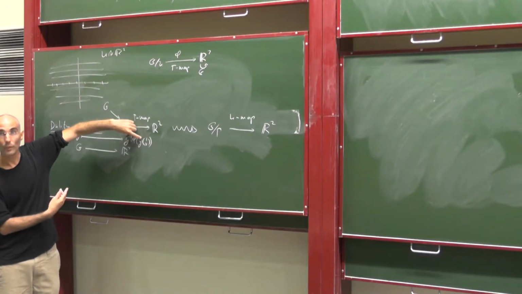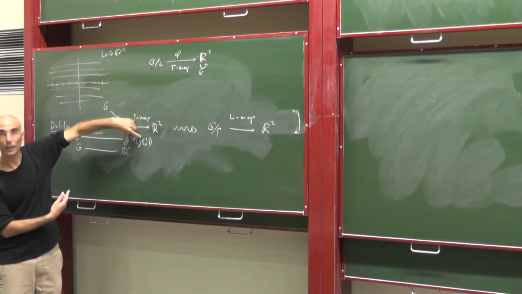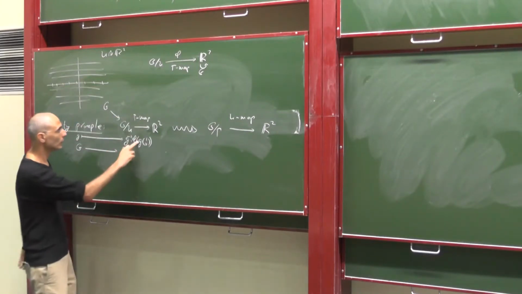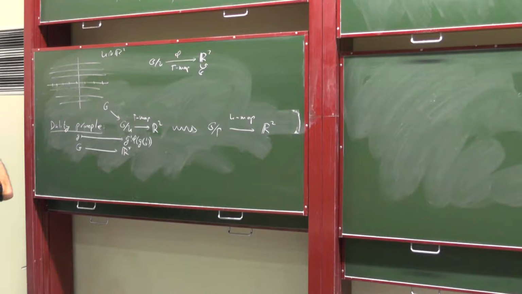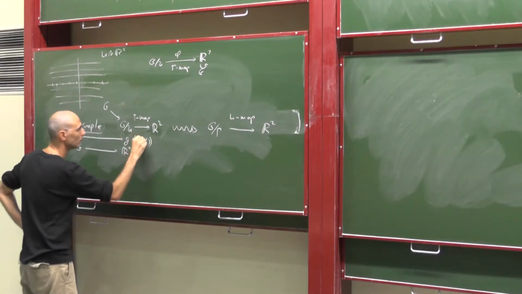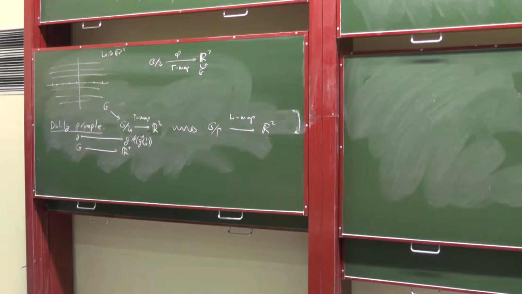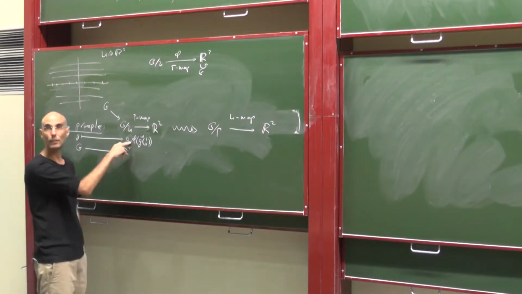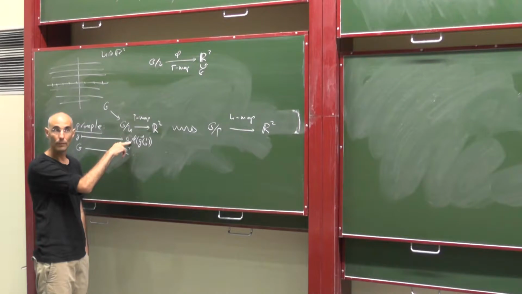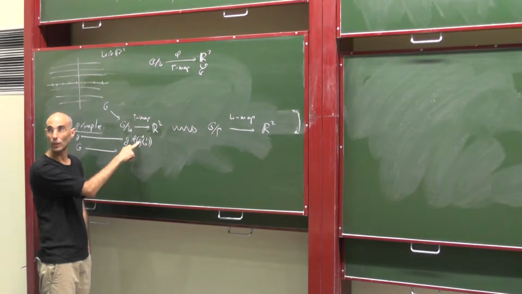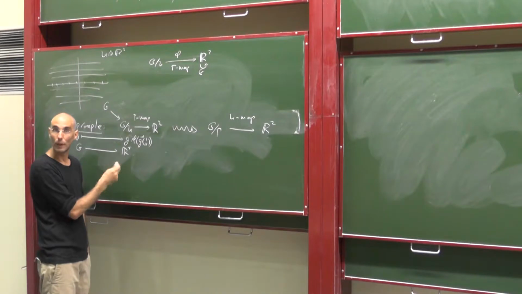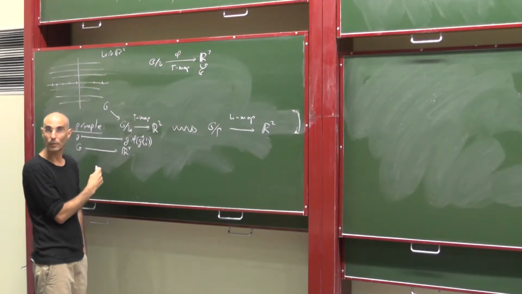We do know it though for gamma. If g was an element of gamma, this thing here would do nothing. If you multiply g on the right by gamma, this is the same as multiplying g inverse by gamma inverse on the left. These two gammas will cancel each other by the gamma equivariance of phi.